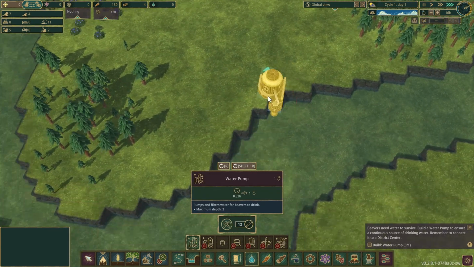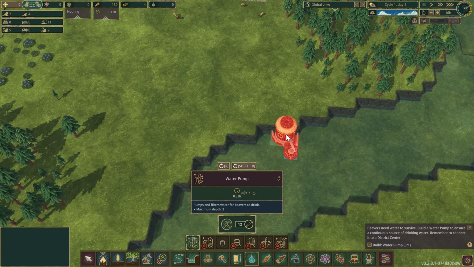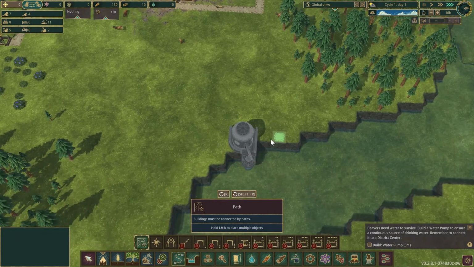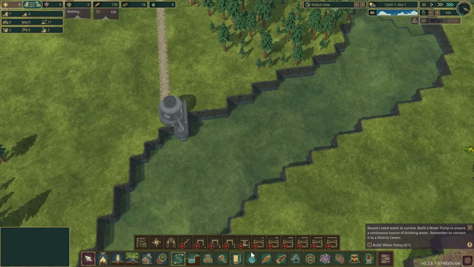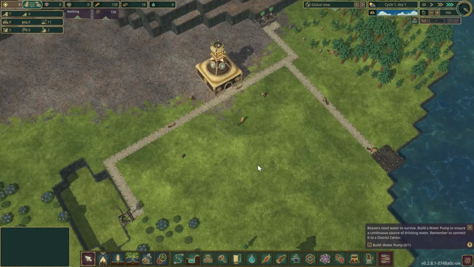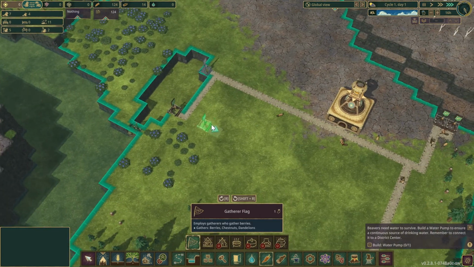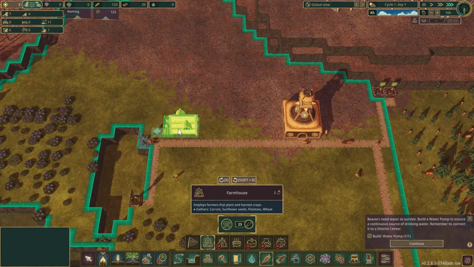Right, I can even tell. I probably want to put the power wheel here. So, if we stuck it... Yeah, there. Yep, that'll work. 1, 2, 3. Yeah, no, that'll work. I'll just adjust the power wheel soon. Okay. Yeah, build the water pump. Then we're going to want to gather a flag, I think. I think we can get away with just one of them at the moment. Then it's going to want us to build a farmhouse.